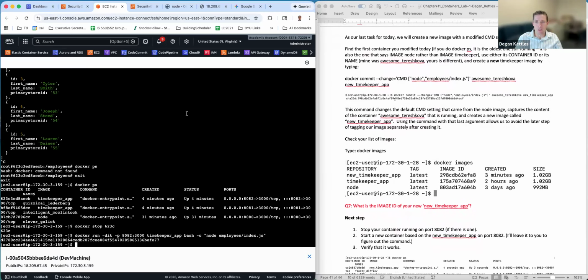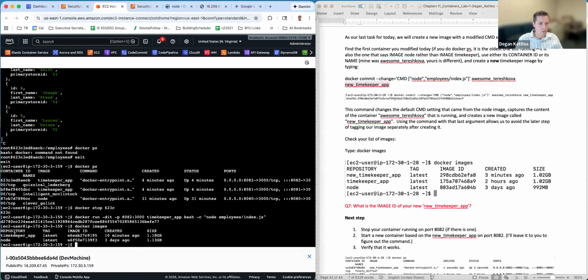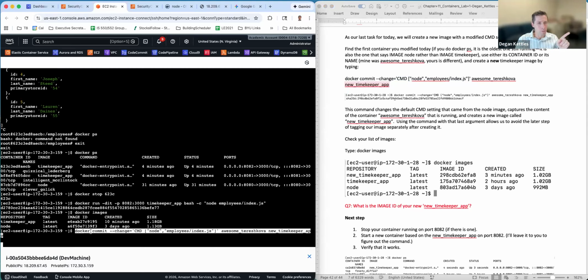All right, incrementally messing with some stuff here. Let's go ahead and, without using a Docker file, do the next incremental step, which is like baking it into the image itself. So I'm going to copy this command. And so notice that we Docker images. Notice that we have this image and this image. And then with the Docker commit command, remember that creates an image. This time, oh yeah, there's a couple things we got to change on here.